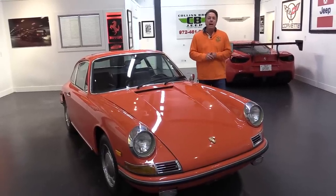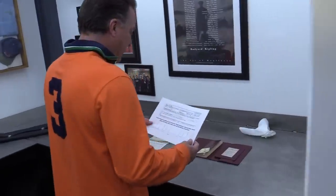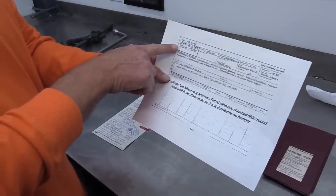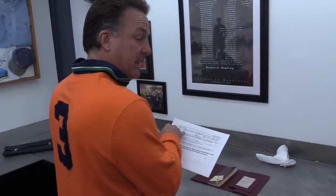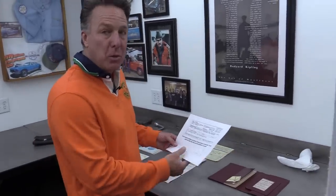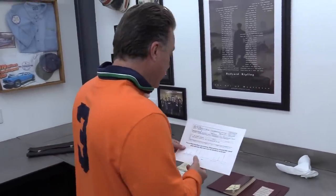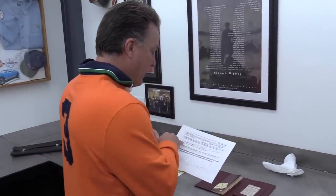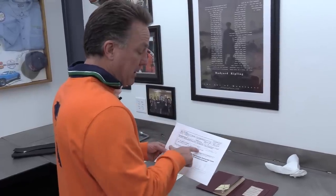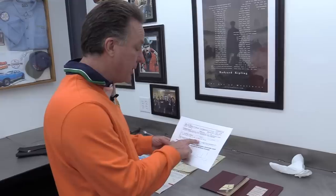But first off, I'd love to show you the paperwork. We've got the Cardex showing that the car was ordered 11-16 of 67, actually built 11-17 of 67. It was ordered by Major Arthur Blissett Jr. He was in the U.S. military, but if you look up this APO, it does show European Armed Forces.